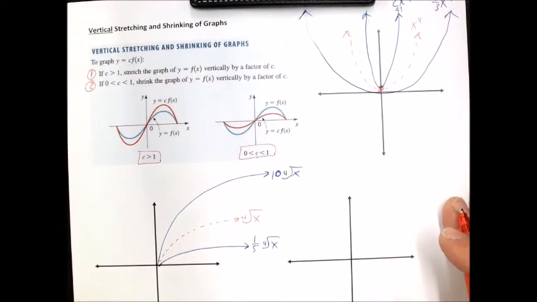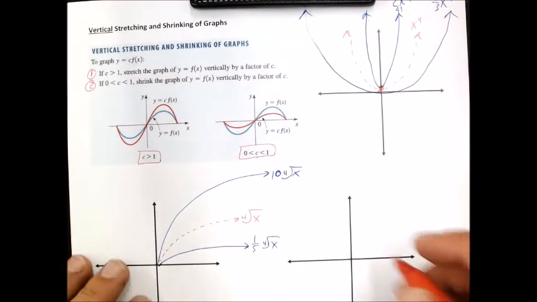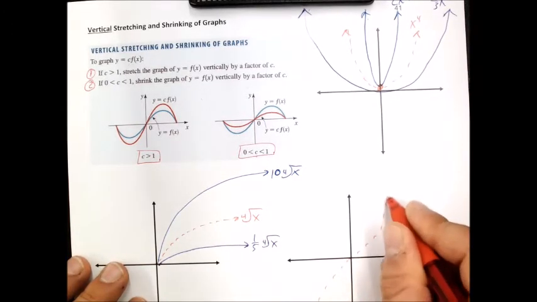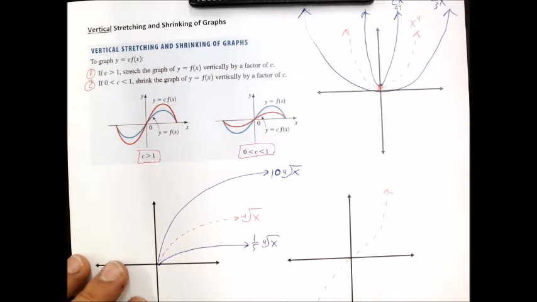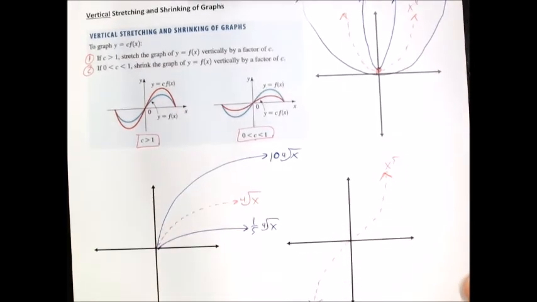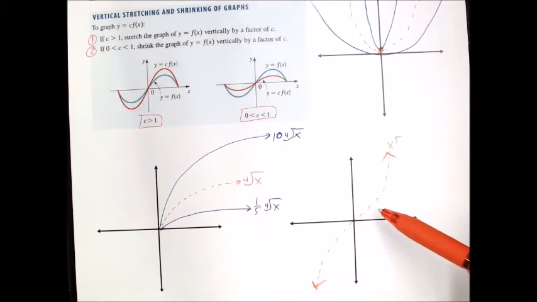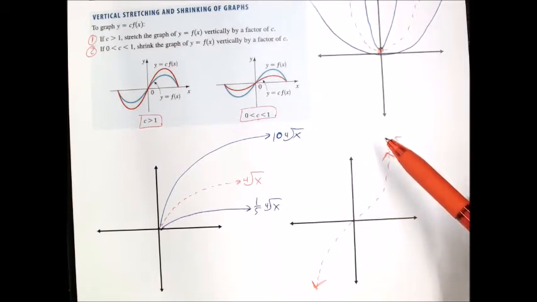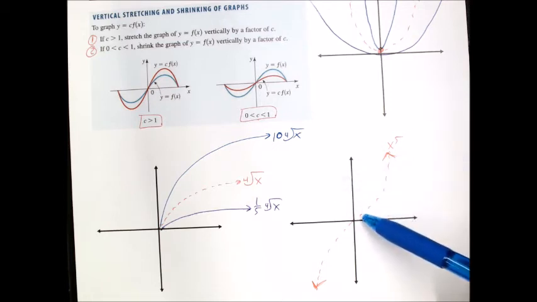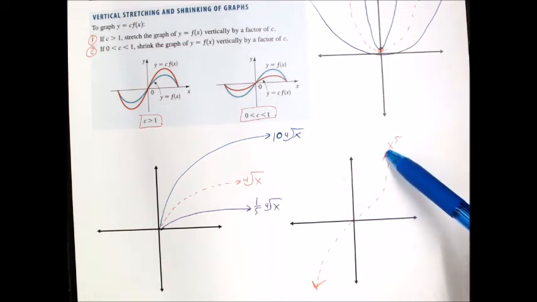Other questions before we look at another one of these? I wanted to do x to the fifth because it's got negative and positive parts to it. And so when we stretch it vertically, you can see some interesting things happen. If we have x to the fifth, which again looks just like x cubed, except it increases steeper, and since we're just sketching things, it looks essentially exactly the same. If we multiply this function by something bigger than 1, so let's do 5x to the fifth, it stretches everything out vertically.